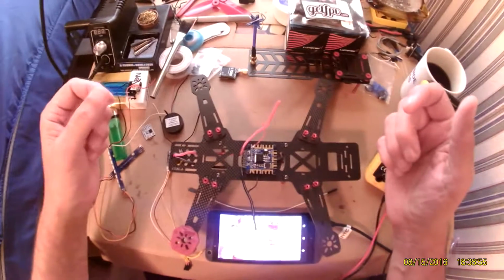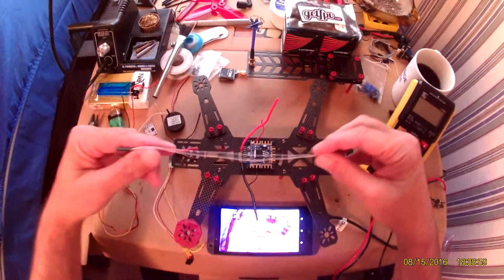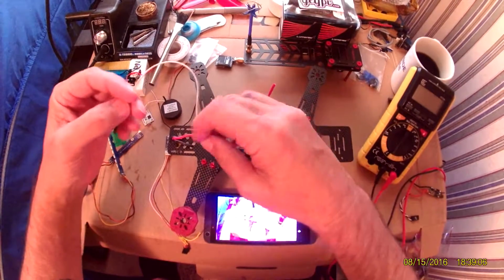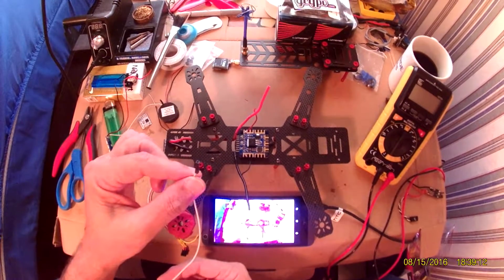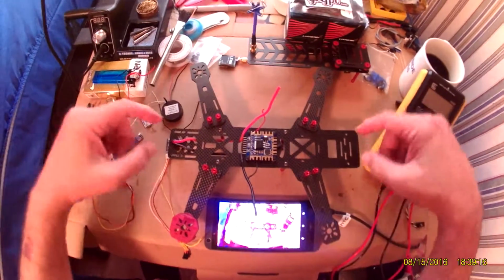And I've got OSD I wanted on here. That's now my solution to that next time when I check it. I have a whole bag of these little single servo leads. I'll plug one end into the PDB, and I'll check voltage from the other end so that there won't be any danger getting those tips together again. Duh, I don't know why I didn't think of that before.